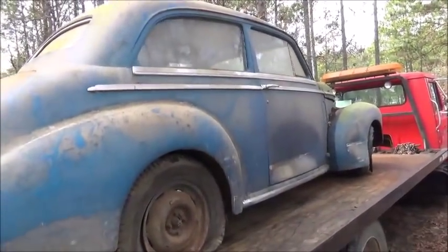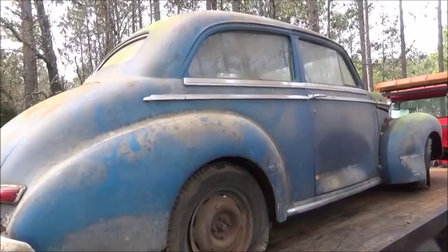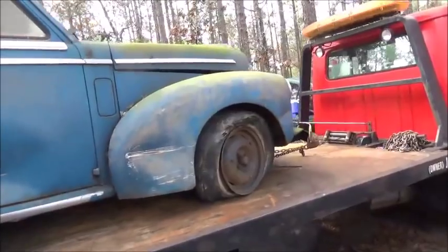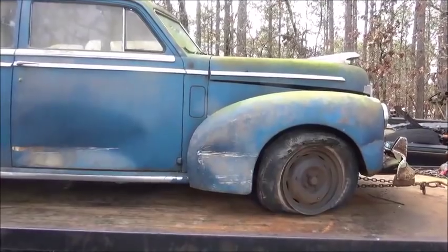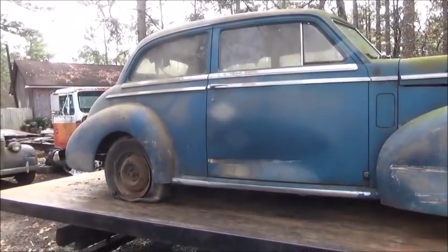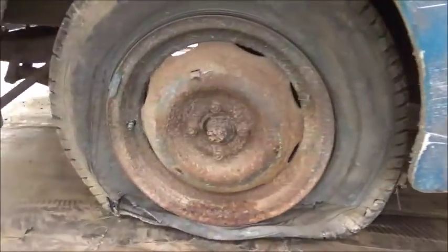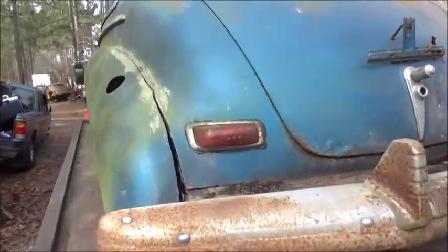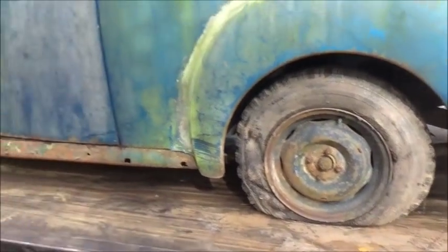Anyway, we're going to figure out a little more on this one. I don't know that we're going to be able to do a first start on it with the parts that are missing. We'll check the engine, see if it's stuck. That'll be a big factor in whether we do it or not. Sitting with no carburetor on it, I doubt it's loose. It's probably going to be stuck, but it's a nice enough car. It's worth doing something with. I don't know if you noticed, it's a 4-lug. I didn't even realize that they made a 4-lug on these cars. So we'll find out for sure what year it is, get the title, the paperwork, and then do something with it.